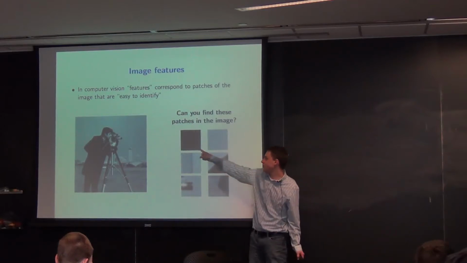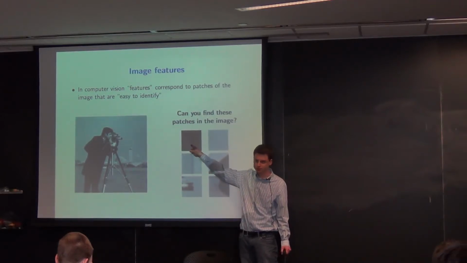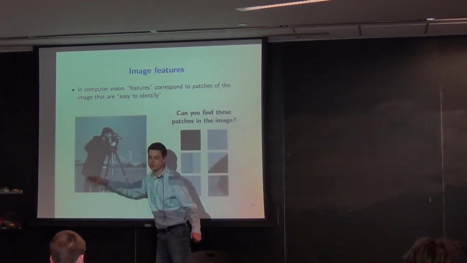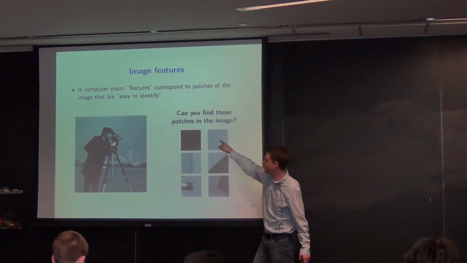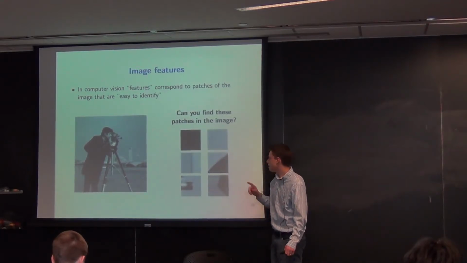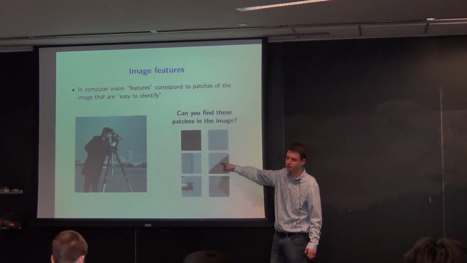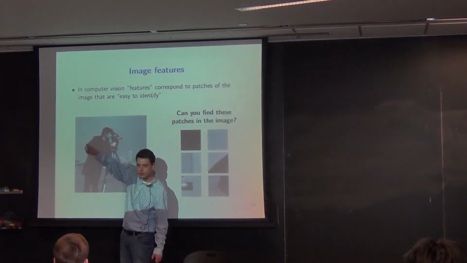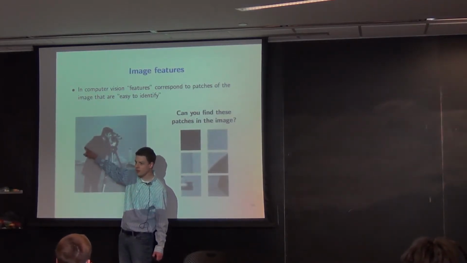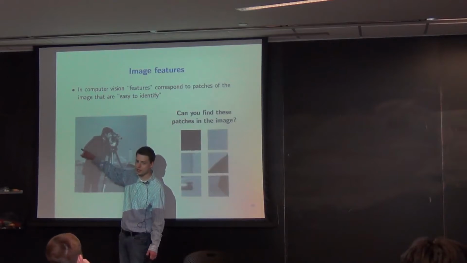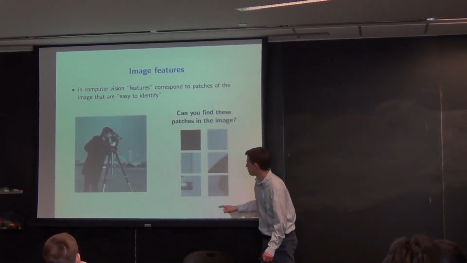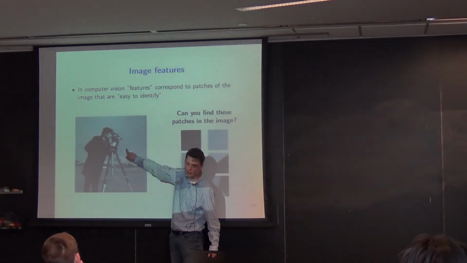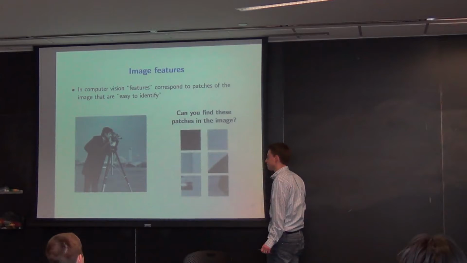So if I gave you this patch here, where is that in the image? Exactly, right? You don't know. Somewhere in here, but I have no idea where. Same here. It's probably in the sky somewhere, but I don't know where it actually is. What about this one? Where's this one? Yes, somewhere here, right? It's along that, but we still can't actually figure out where it is. It could be anywhere along here, and we don't really know. This one's a little harder to see. This one here is somewhere on the edge of that building. But again, very hard to know where it is.